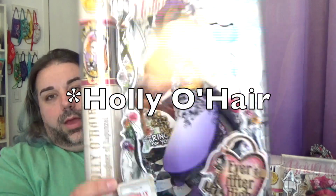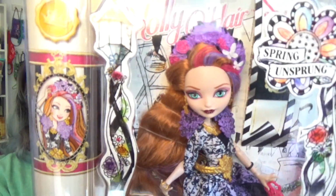I really like that. It just makes me think of, obviously, Briar Rose, whose mother is Sleeping Beauty. And then here is Poppy O'Hare, who is the daughter of Rapunzel, one of the twin daughters of Rapunzel. This is the one that has the longer hair. Poppy is also one of my favorite dolls to collect, mainly because I love Rapunzel. She's one of my favorite princesses. Obviously these aren't Disney, but I love Rapunzel. I love hair on dolls, and she always has the best hair, especially because it's so long.